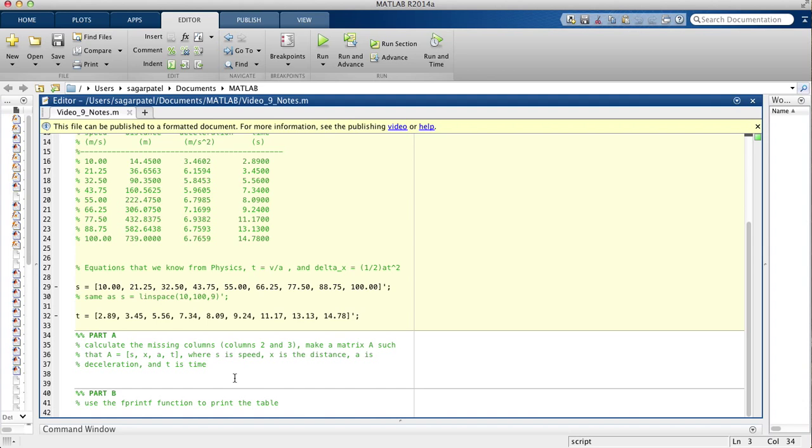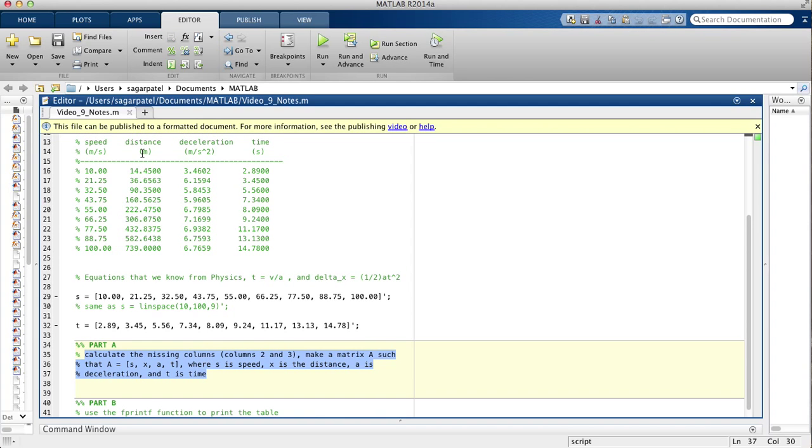So for part A of the problem, they want us to calculate columns 2 and 3, and make a matrix A such that A is assigned a matrix that contains 4 vectors: S, X, A, and T, where S is speed, X is the distance, A is deceleration, and T is time. So let's find acceleration first.